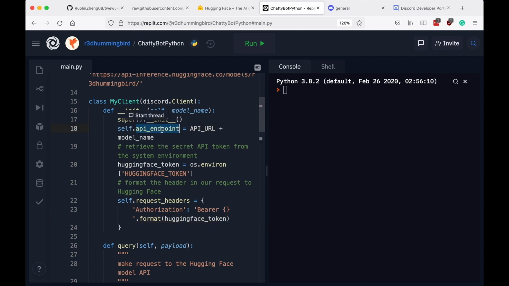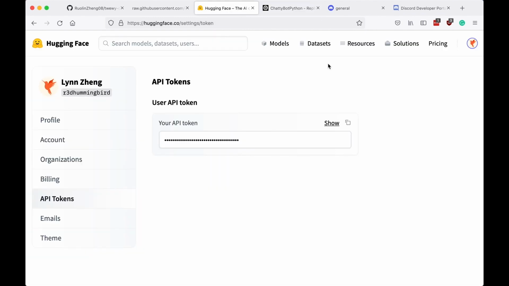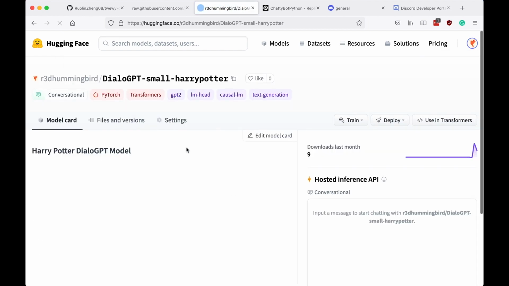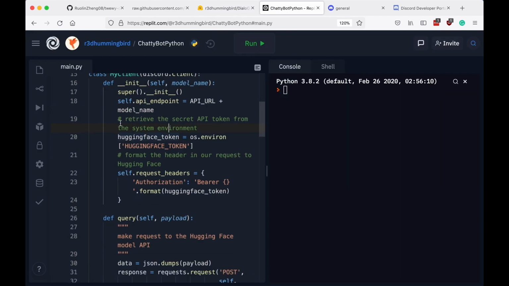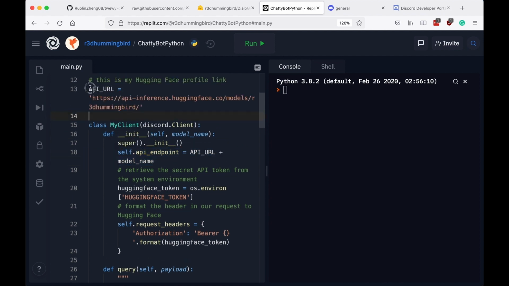In the init function, it takes in a model name, which for me will be DialoGPT small Harry Potter. Then we store this API endpoint by concatenating this API URL, which is my profile link, with the model name.